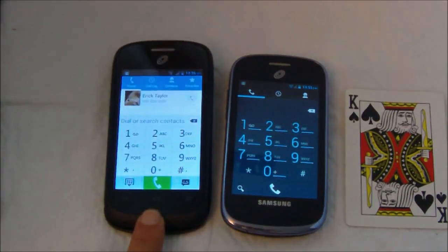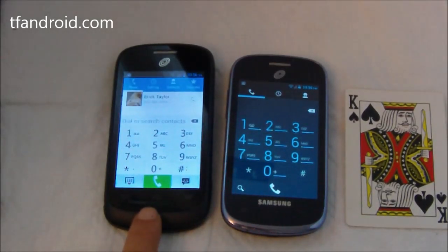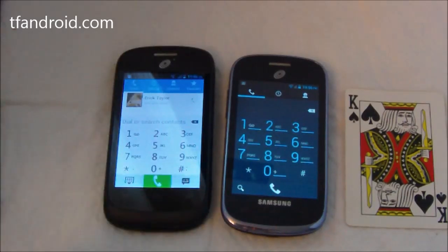This one retails for $99.99. The features on this one are a 1 gig processor, Android 4.1, which is Jelly Bean, and a 3 megapixel camera. The screen dimensions are 3.5 inches.